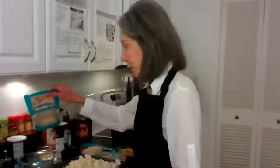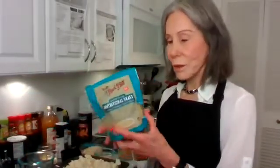And then my nutritional yeast, this is really an amazing thing to have around. It's very high in B vitamins and in fiber.